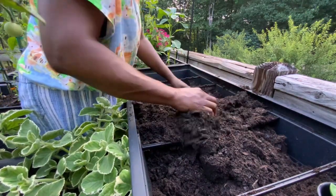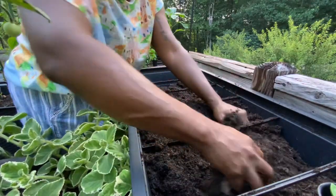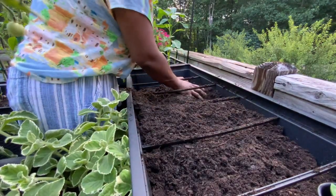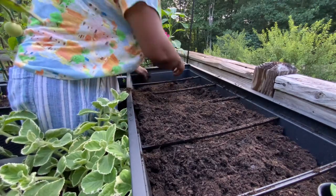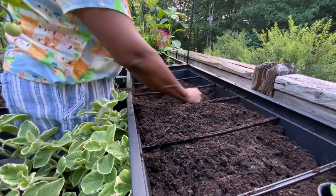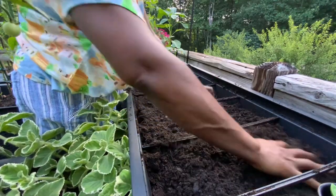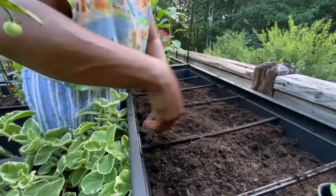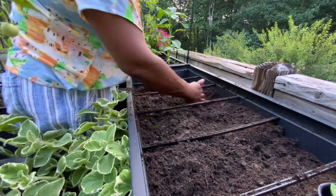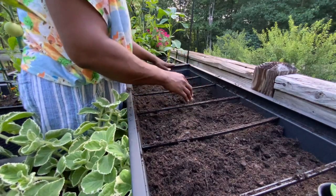So I bought this garden bed on Facebook Marketplace. Someone had gotten it. They only had it since April. I saw a picture of what they had in it. They had what looked like a Roma tomato and something else. The woman, she was awesome. She was pregnant, so I don't know if she gave up on this because she's pregnant, you know, and it's hot. Or sometimes people start in the garden, you know, it's difficult, and sometimes you have to troubleshoot it and people give up. But I'm thankful to have gotten this bed for half of what I paid for this one.